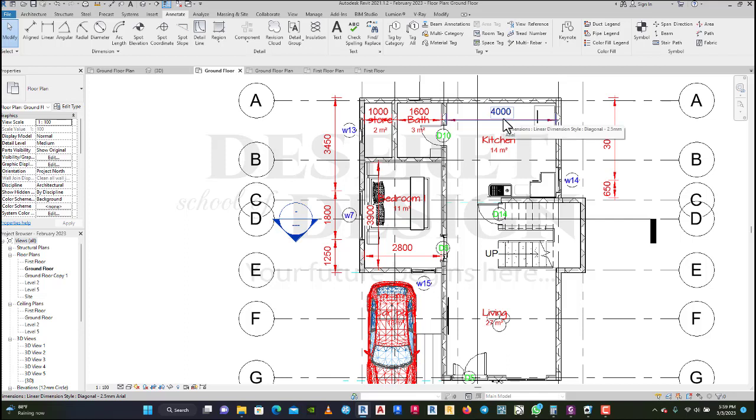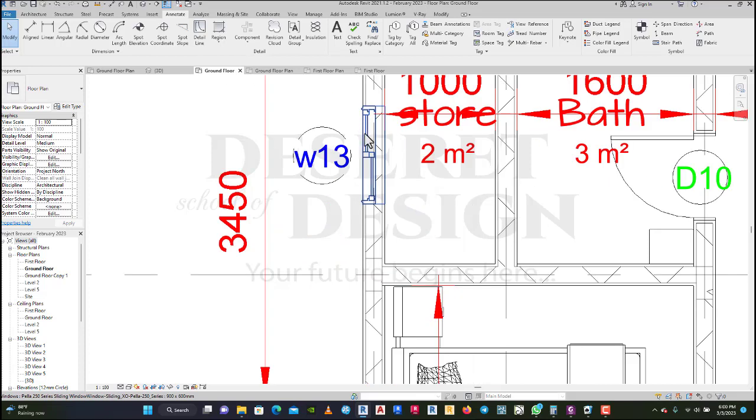I brought in a window. The first window I placed will be numbered 1. The second window will be numbered 2. The first door will be numbered 1. Okay. Now in a situation where maybe I've placed the same window somewhere, but here it is saying this is the 13th window, another place says the 15th window. But to me, I want to label all windows with the same size and the same dimension as well, giving it the same tag number.